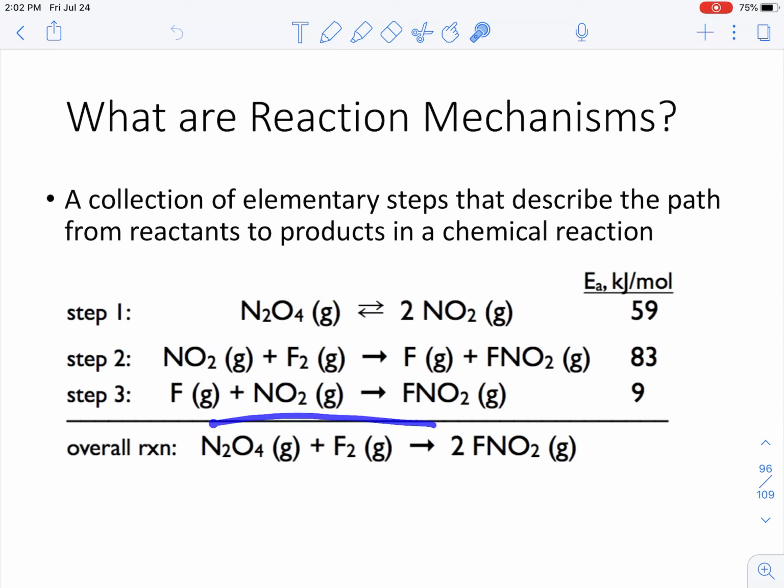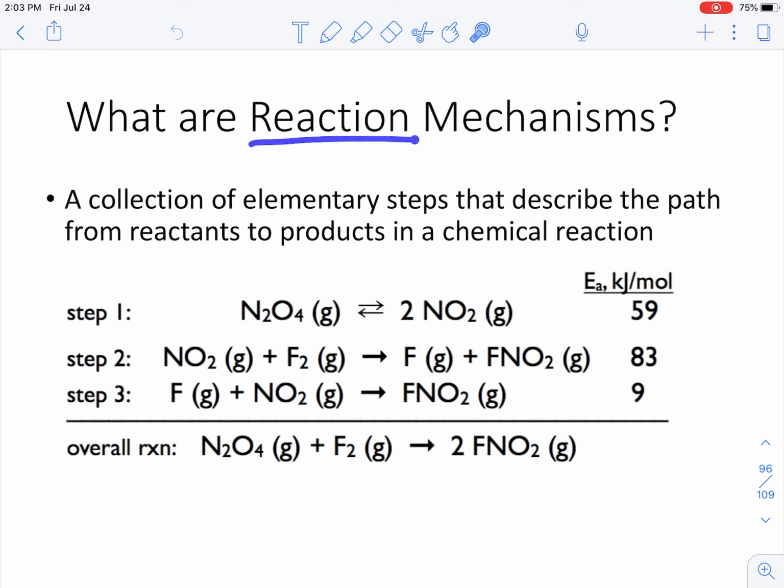And so a balanced chemical reaction gives off this illusion that the conversion of reactants to products will always take place in one step. And so in reality, that is not true. There are many chemical reactions out there that require many sub-steps before the final product is produced. And so this is where reaction mechanisms come in.